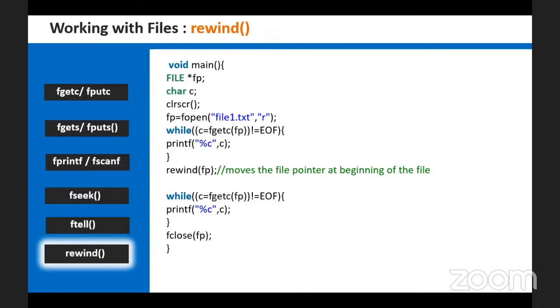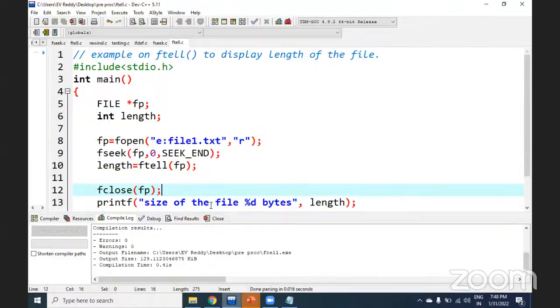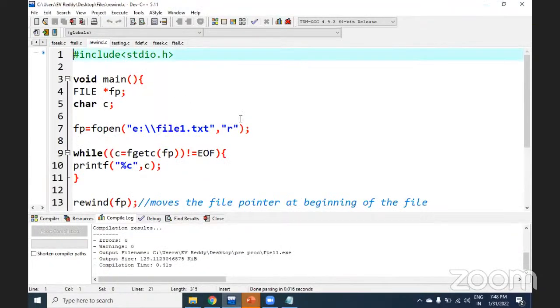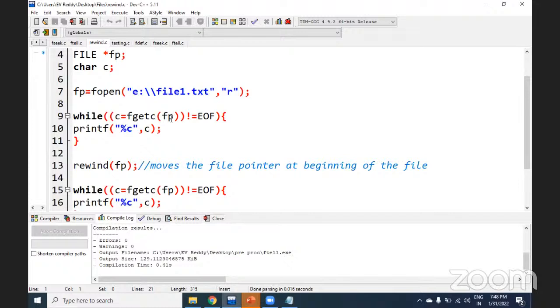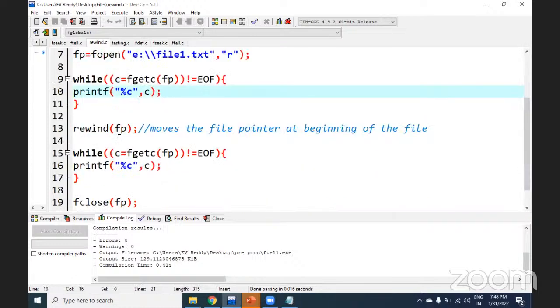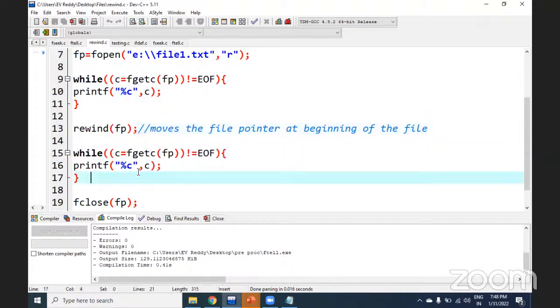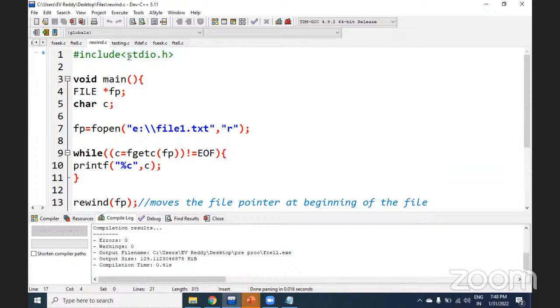That's why we are using rewind. This is a small example. Okay. So let us run this. I think the rewind function is already kept here. File1.txt. So what happened here? You tell me. Simply, it will read the data and display it 2 times, right? So that's why I kept my file pointer again at the starting. Again, I'm reading and printing. That's the reason it is going to be printed 2 times. Let's see.